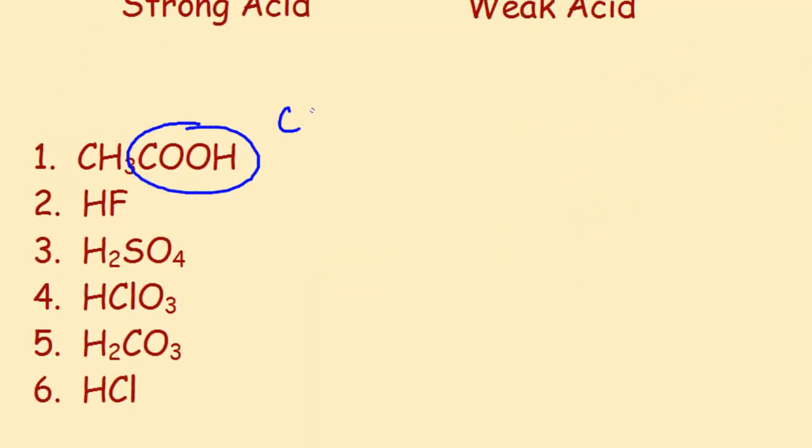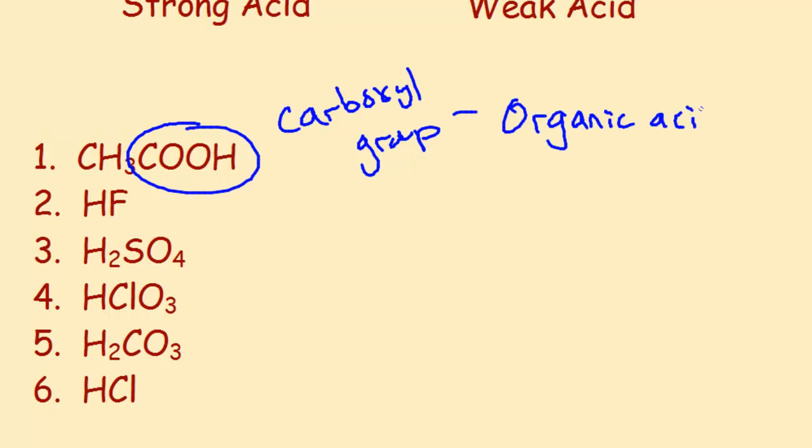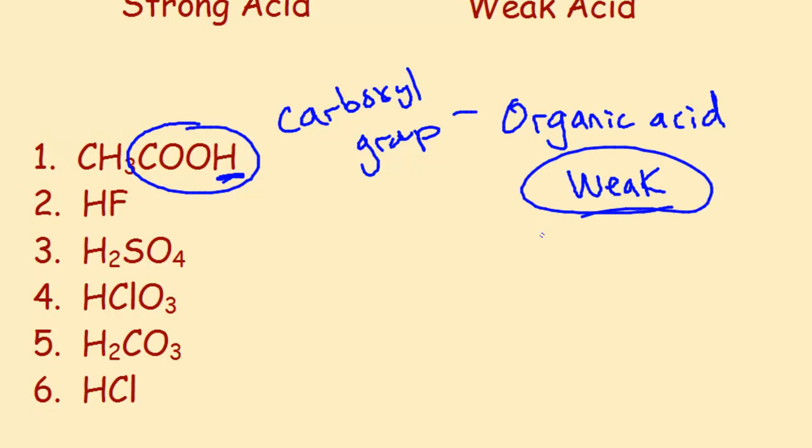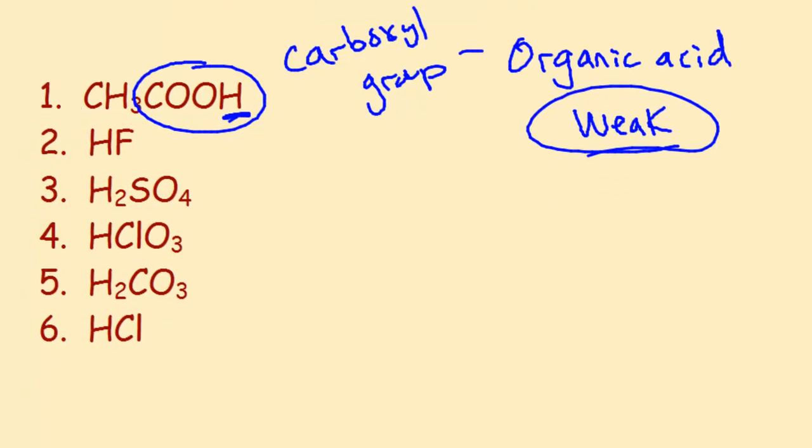This right here is called a carboxyl group. And a carboxyl group defines what is called an organic acid. Now, whenever you have that, the hydrogen at the end is the ionizable one, but for our purposes we consider all organic acids weak, therefore they never break apart. And so whenever we come across a carboxyl group, it is written in the undissociated or non-dissociated form.